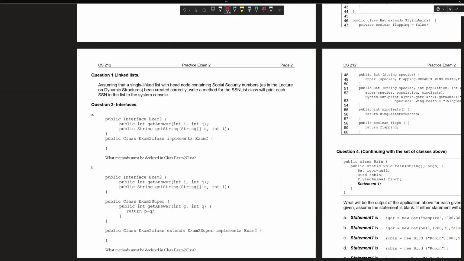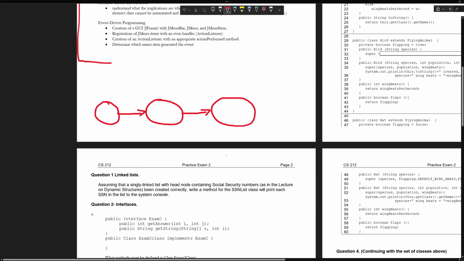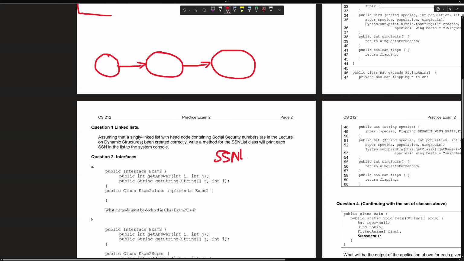In a linked list you have nodes, and each node has a pointer to the next node as well as a value. For this class, SSN list is a linked list class.